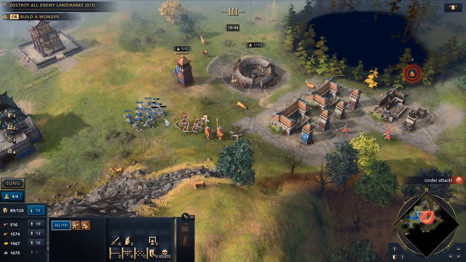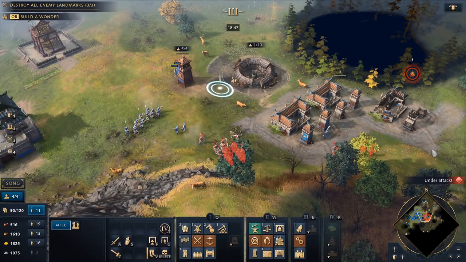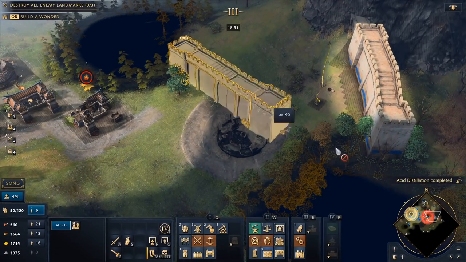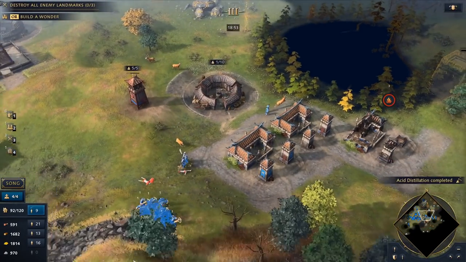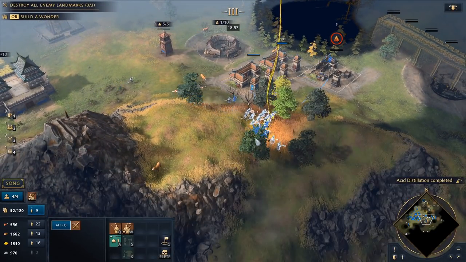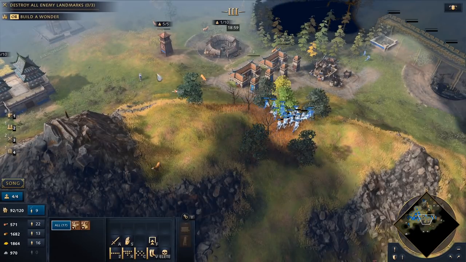Just need to kite a bit. And once there's a break in the action, we can actually... Alright, he did retreat. He had the superior force there. I'm very surprised he retreated. Well, whatever.